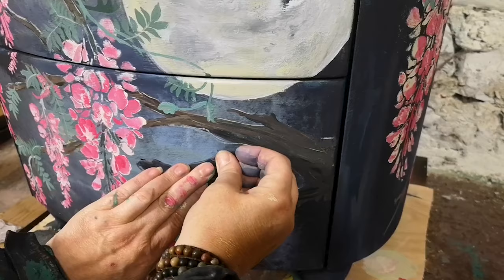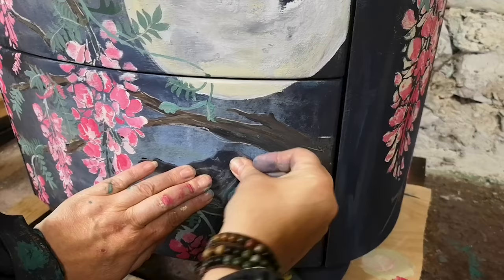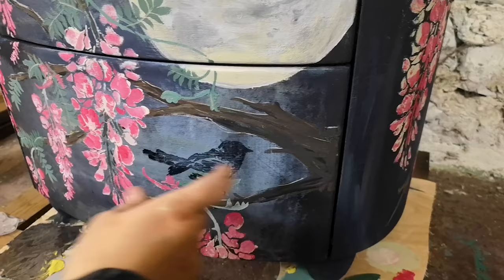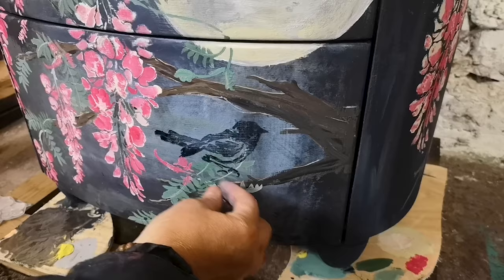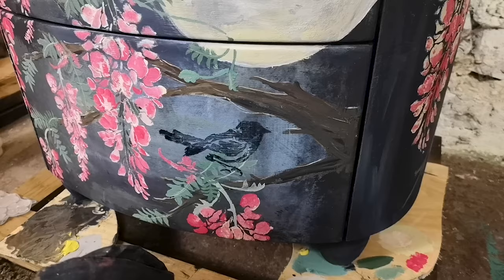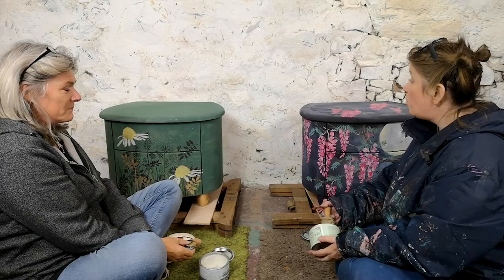So I'm just going to finish off this little birdie now and I will also be ready, just like Jinny, for waxing. But let's have a wee look at him and see what I think. I'm just going to put a little bit of paint on the bird, with a fineliner artist brush, just to bring him out and make him look like he's actually on the branch. That might help. Okay, so we're at the wax stage now. We've both got wax.